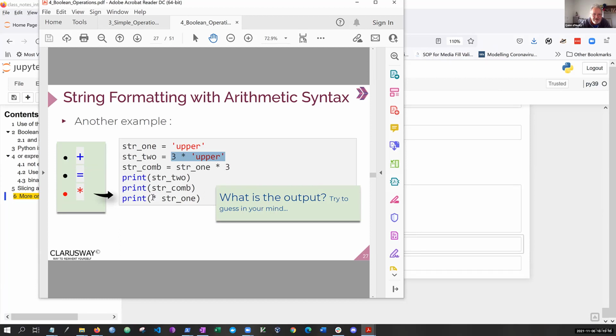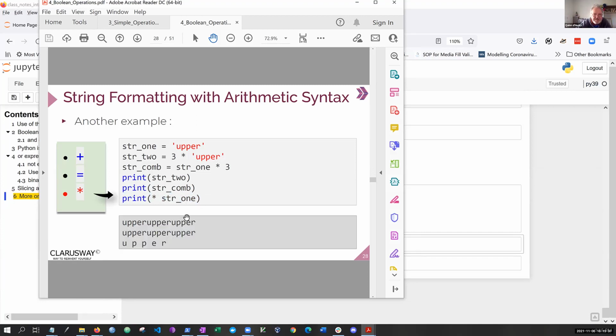What this will do in an input argument to a function, and print is a function, is it'll take the contents of an iterable object and separate them into individual arguments. And I'll show you what this produces. Now, the first 2 should look familiar.